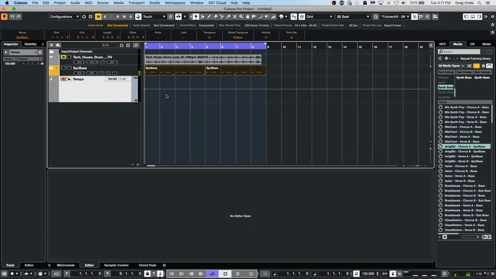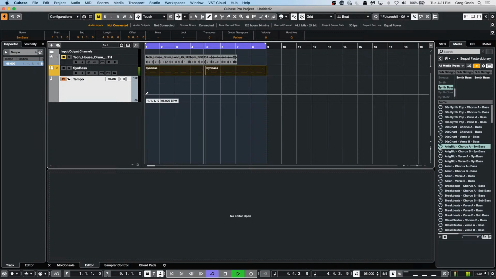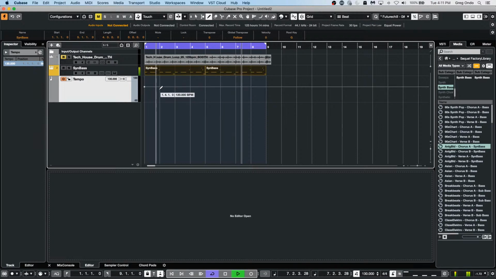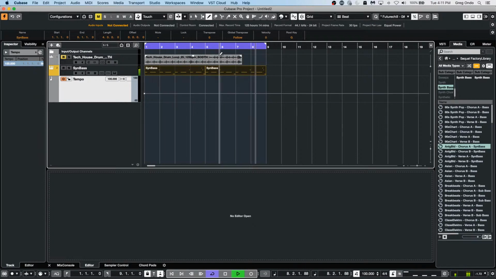All right, so if I change the tempo, generally the MIDI will automatically follow by default. And we see that as I change the tempo, my drums are going to change how they fit into bars.